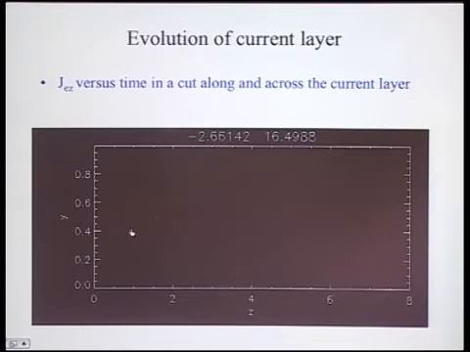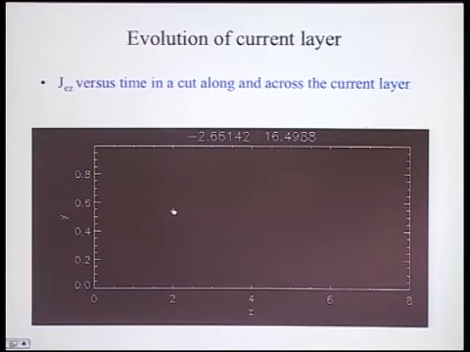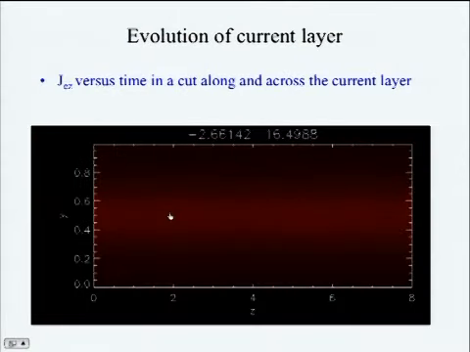Okay, so here's a movie of this electron current layer. So again, the magnetic field, oh, you can't even see anything here. Is it running? No, it's not running yet, but there's a current layer which I can see on my screen. I'm going to cut this thing around. Okay, hopefully you're going to see something in a minute. So it's shrinking.